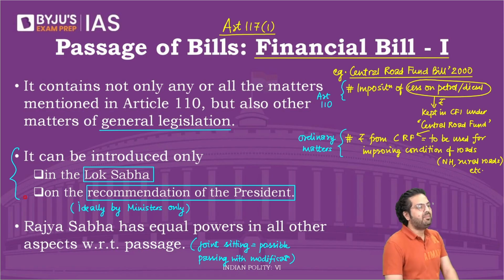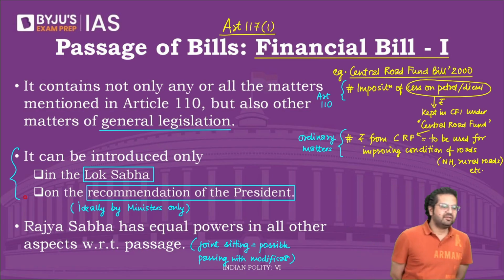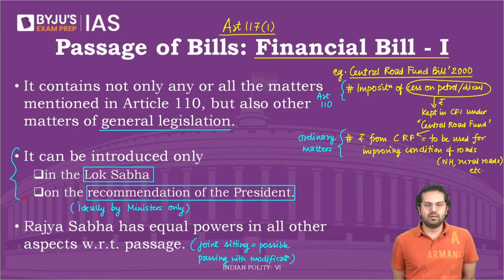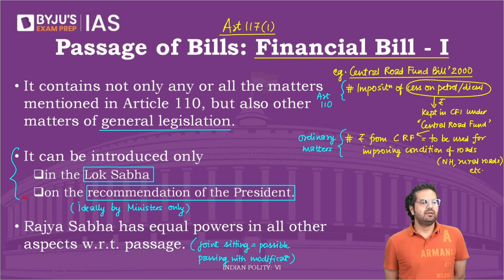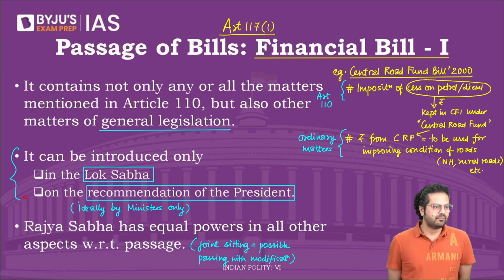So 1 day prior notice is only in special cases. So there that point will not be followed, because once the bill is published in the Gazette, there is no need to republish it. Chapter 22 of Lakshmikant. So separating money and financial bills. Money bill is a very strict kind of bill, which has very limited definition. A financial bill is a bill which deals with money matters and other such matters also. That is why separation.